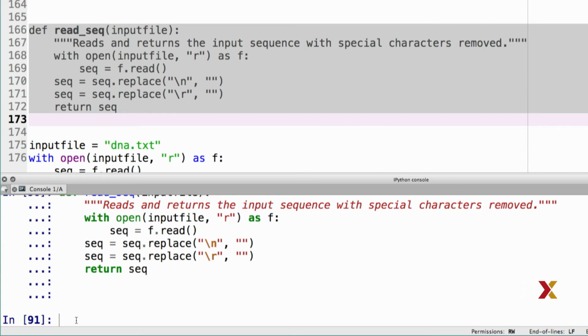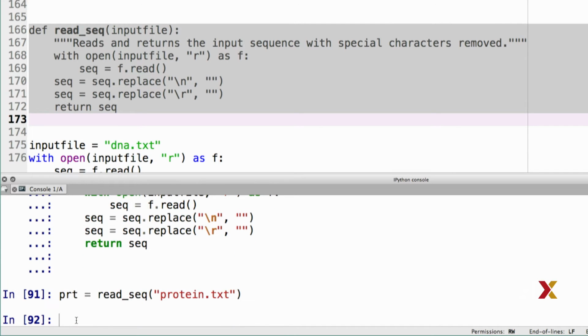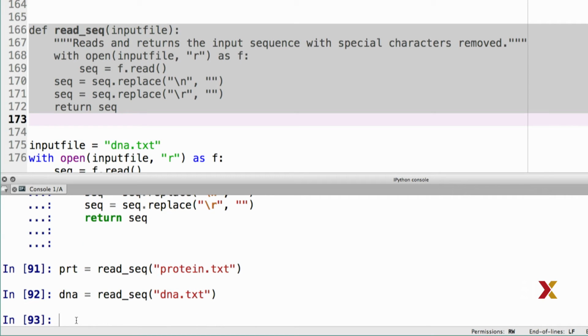I would first like to read in the protein sequence, so we'll say prt equals read sequence. The input is a string, protein.txt, and the function runs. We can also read in the DNA sequence by saying DNA equals, now the sequence is called DNA, and now we've read also our DNA sequence.